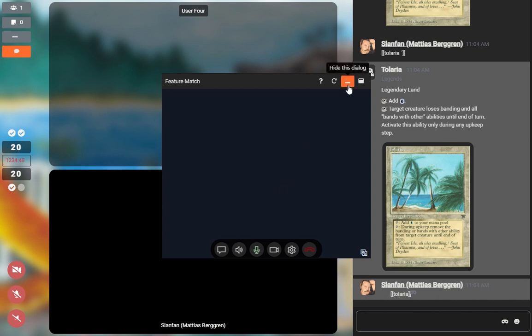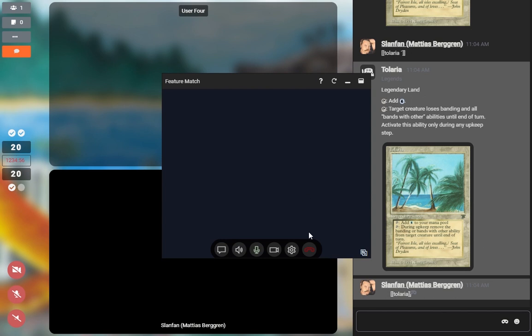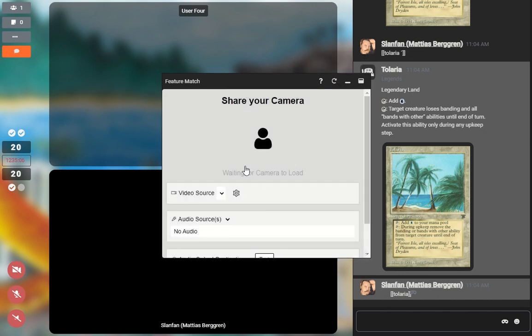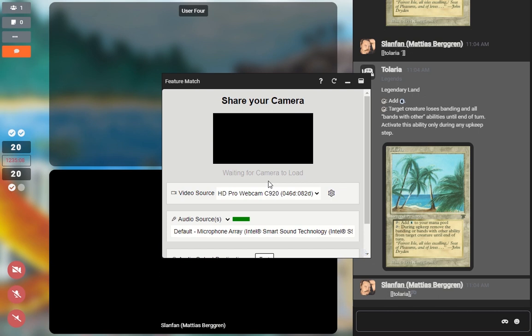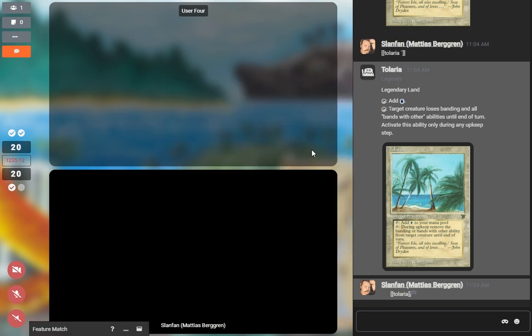But during gameplay, I would most likely hide this, it will just be down here as a little tab. You can pop it open. You can of course hang up, but that will close the connection to the video coverage team. If you accidentally do that, just press the refresh button and this will initiate a reload of that framed interface here. So then you can just hide it again when you're good to go.